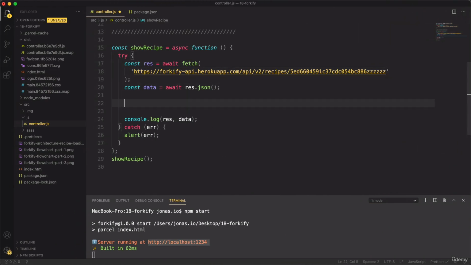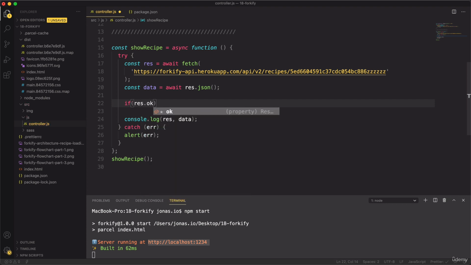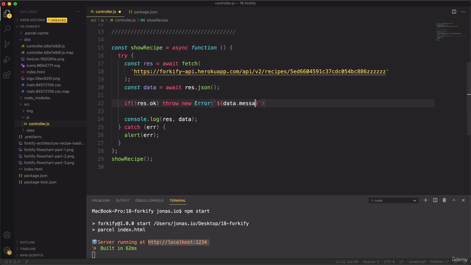So we need to do that after this one here. And so we can say if response.ok is false, so basically if response is not OK, then we want to throw a new error. And then in there, we can use the .message property that I just mentioned.